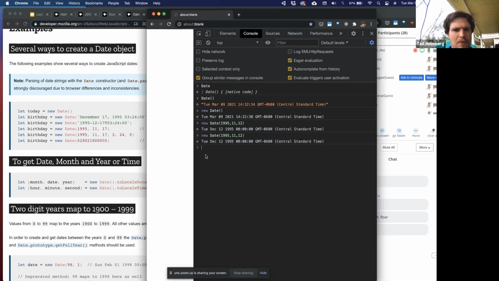Strangely enough, I don't know why I'm getting... I guess January is 0. Oh, Lord. Okay, well, the important thing to know about the parameters for Date is that the month is indexed at 0 first.